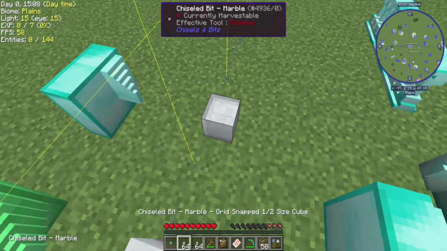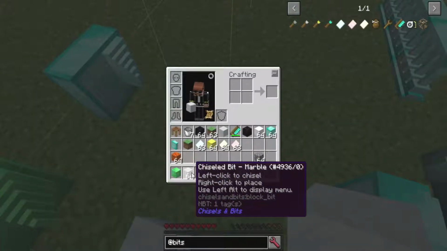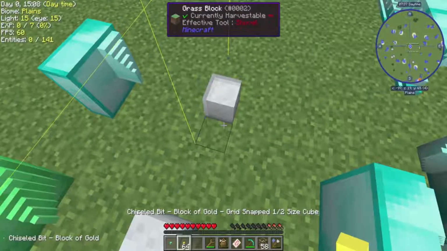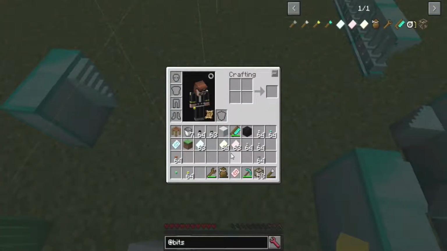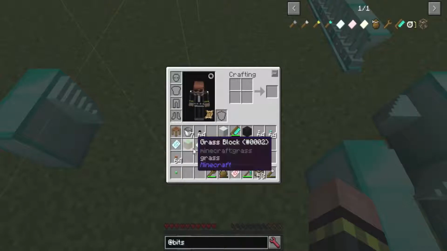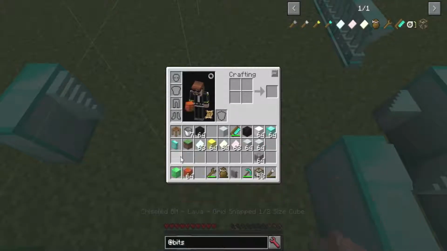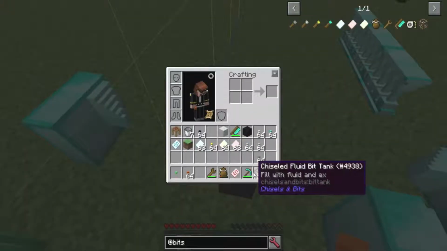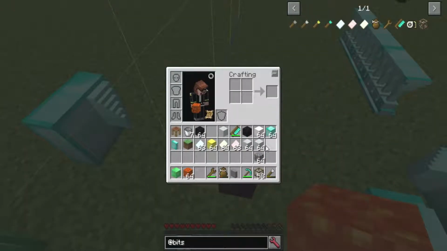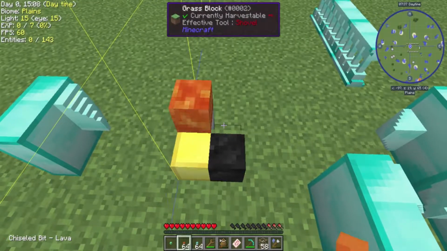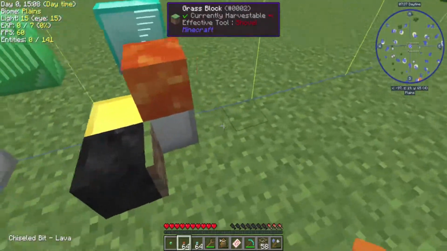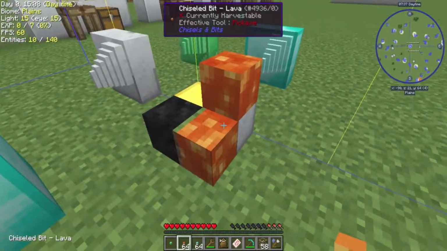Alright, so we'll do one of that, and let's do one of this. Oh, we'll do some grass. Oh, it's coal. Now I wonder, I'll get some lava. And we've got diamond. Oh, now that didn't work. Oh, that's fine.